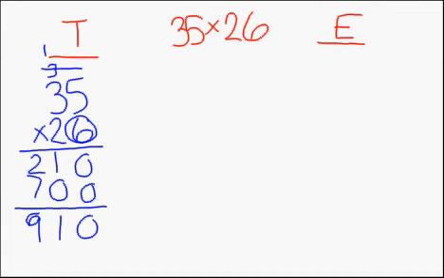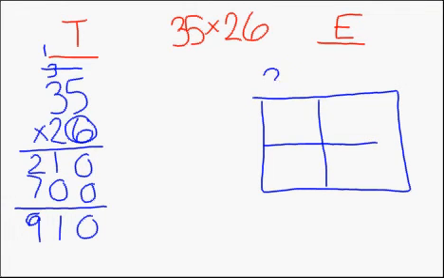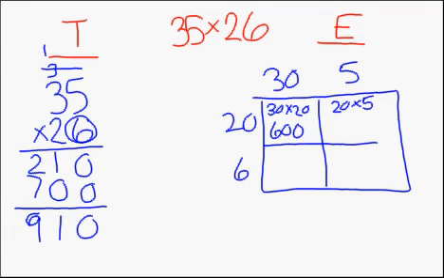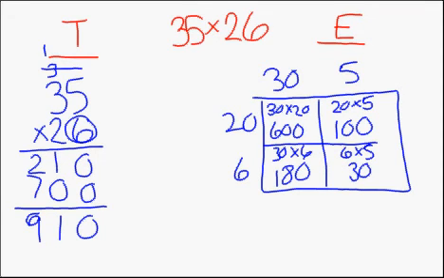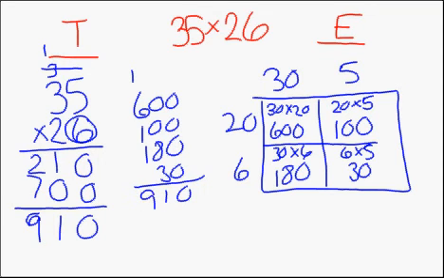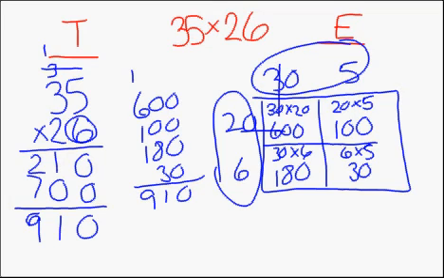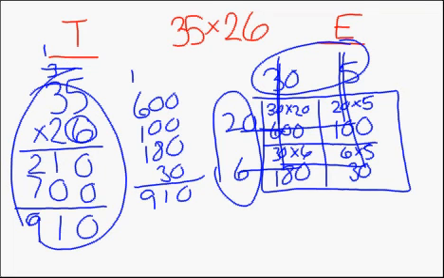Let's try the box way, the expanded form. So 30 plus 5, 20 plus 6. This is 30 times 20, which is 600. 20 times 5, which is 100. This one is 30 times 6, which is 180. And 6 times 5 is 30. Let's add that up together: 600, 100, 180, 30, which gives 910. Good. That shouldn't be too difficult for you. Make sure that you understand how to separate these for expanded, and that each of these problems are just these combined. You're actually doing all 4 problems just like the ones here, but they're in a square method instead.